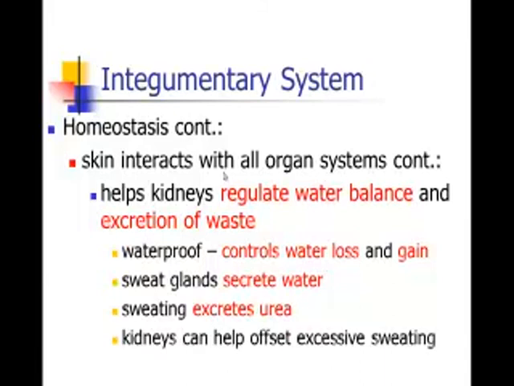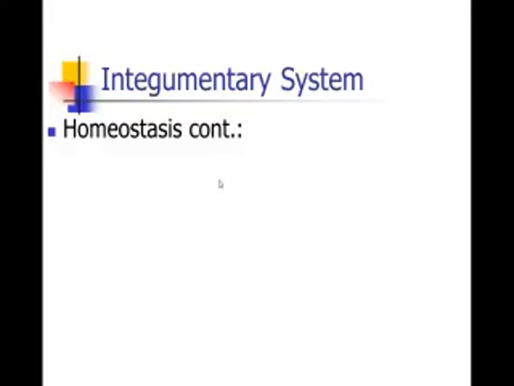The kidneys can help retain what water you have if you have excessive sweating, but eventually you have to consume water if you're sweating a lot, because you can't generate enough water internally through metabolic activity to replace what you're losing. If the amount of water decreases too much, then you end up with low blood pressure and all of the problems that come with that.